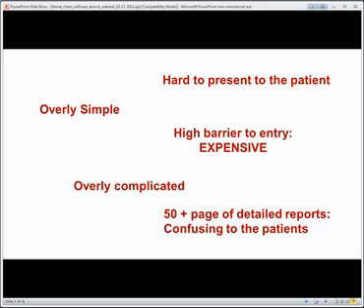Absolutely. And a lot of these software programs had a high barrier to entry. They were inherently expensive to buy into, and also expensive to use if you're being charged $48, $50 for every report that you're running through their software program. Also, a lot of these software programs have ulterior motives. By that, I mean the software itself becomes the loss leader, because really the hidden agenda behind it is that they want you to use the software to sell more of their supplements. These software programs prioritize treatment protocols over superior analytical results.